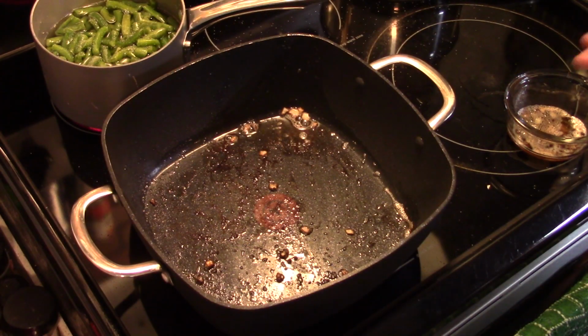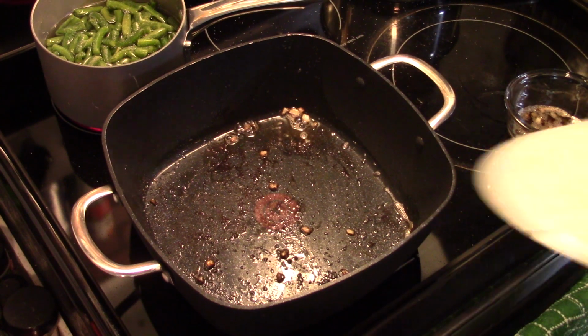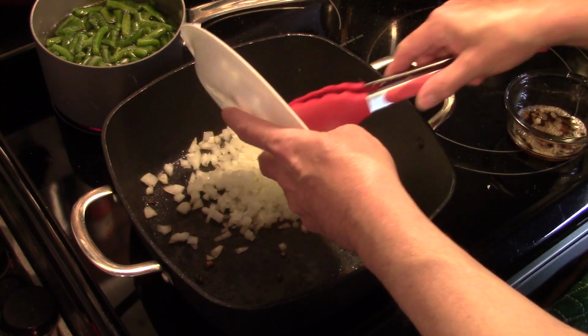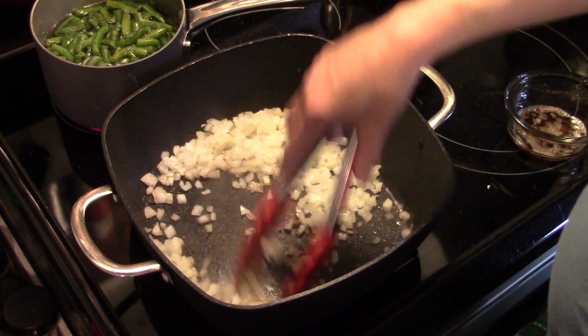Alright, now that my meatballs are all brown, I pulled them out and drained off the excess grease. I'm going to take the other half of that onion, get it in my pan, and just let it saute in there for a couple of seconds, just to get a little bit of brown on it. And I'll just keep you guys on camera while I do this quick.